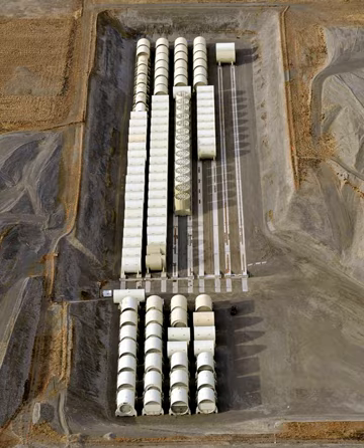USS Enterprise remained in service for over 50 years, and was inactivated in 2012. Full-scale land-based prototype plants in Idaho, New York, and Connecticut preceded development of several types of U.S. naval nuclear reactors, although not all of them. After initial construction, some engineering testing was done and the prototypes were used to train nuclear-qualified sailors for many years afterwards. For example, the A-1W prototype at Naval Reactors Facility led to development of A-2W reactors used in USS Enterprise. By 1962, the U.S. Navy had 26 nuclear submarines operational and 30 under construction. Nuclear power had revolutionized the U.S. Navy.